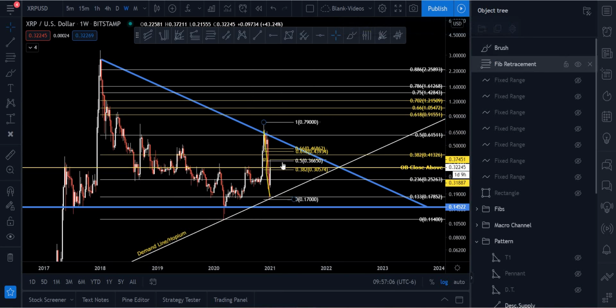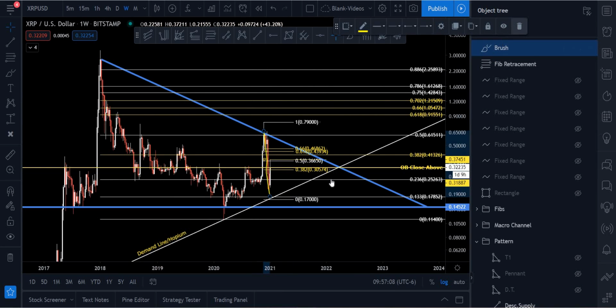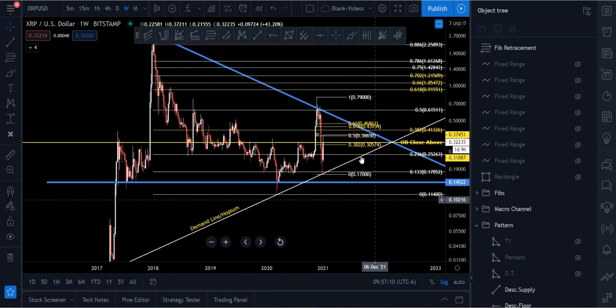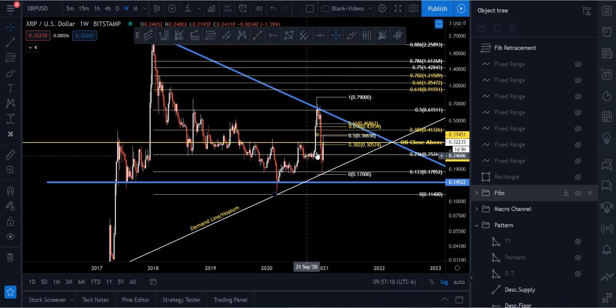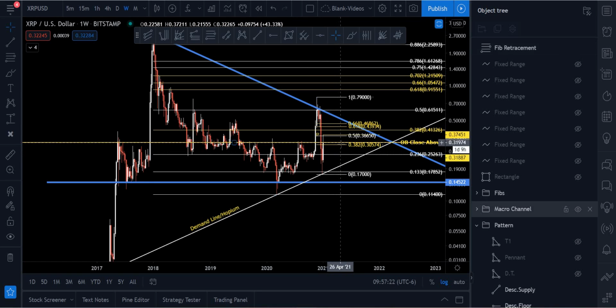So if you're monitoring that and you want to be bullish, that is your hopium on the weekly time frame. You do need to close above this. You do need to continue to rise in price, but if it came back down into this range again, it's all well and fine as long as it's in the range, putting in constructive price action, and it isn't selling off and breaking this demand line.